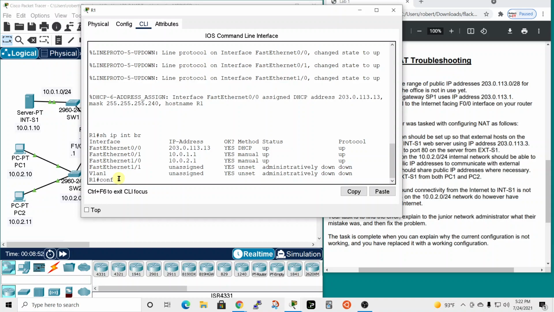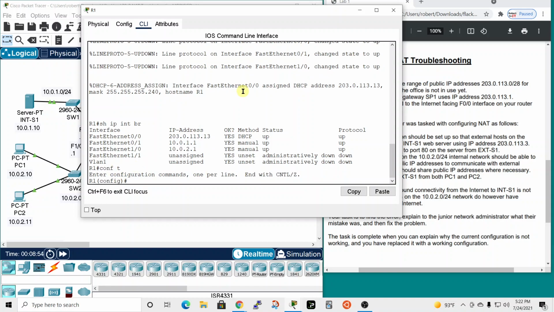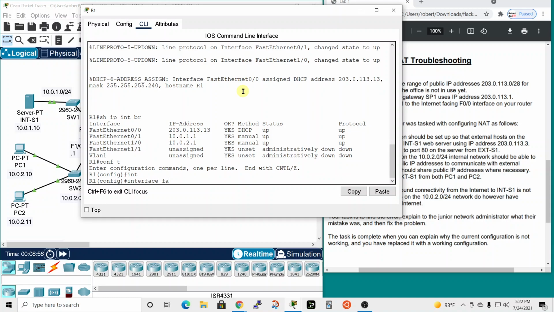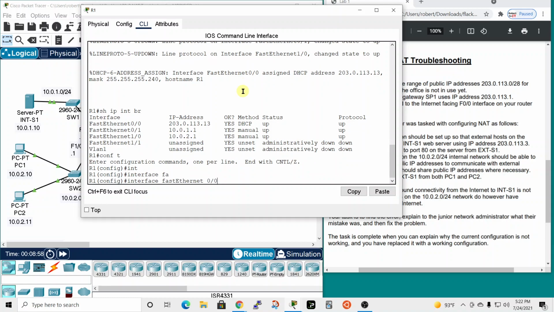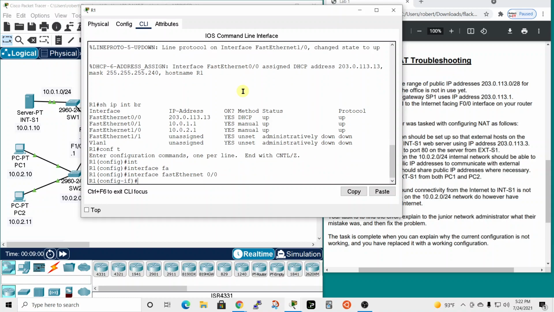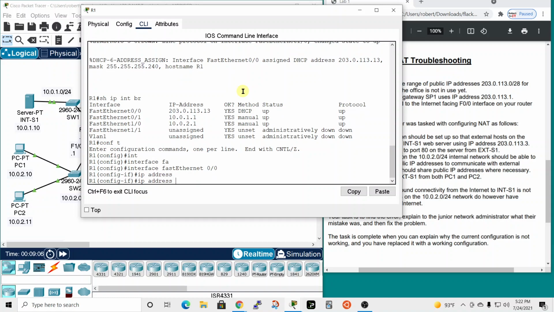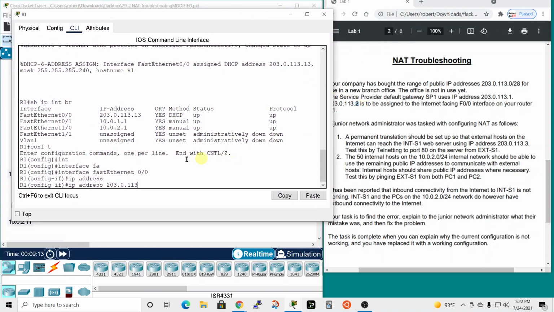We need to go to config t, and we need to do interface FastEthernet 0/0, which is the interface we're going to work on, and we want to assign it the IP address. The IP address is going to be 203.0.113.2, and it was on a /28.